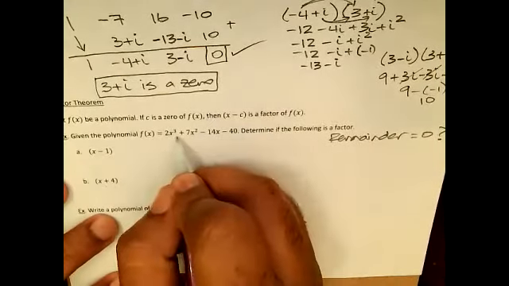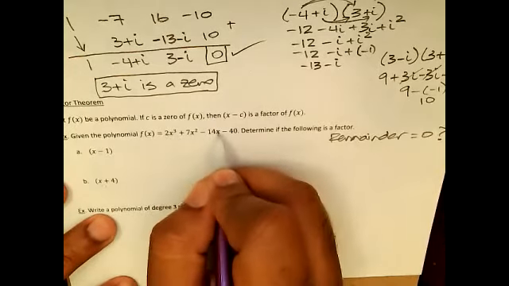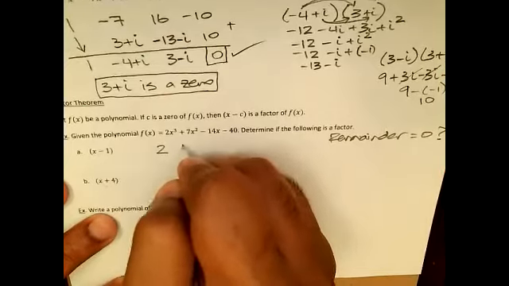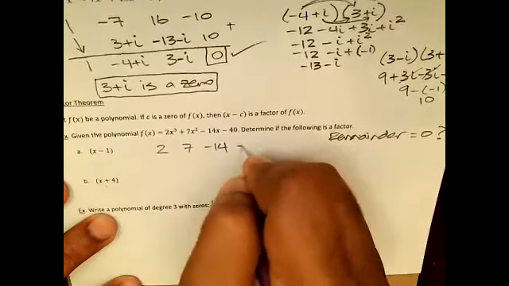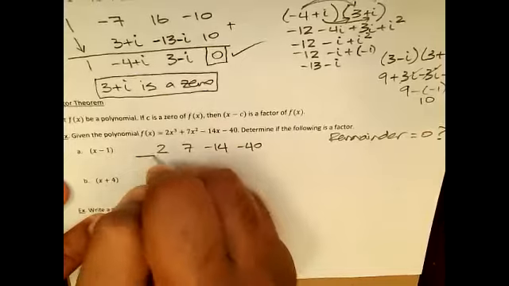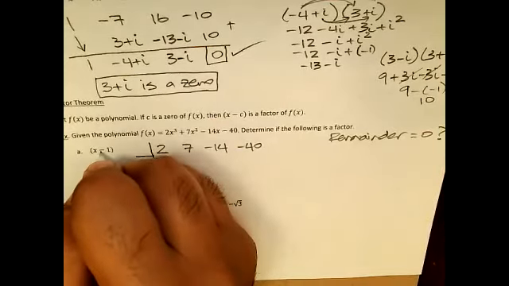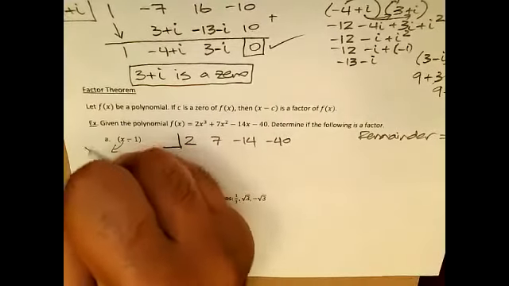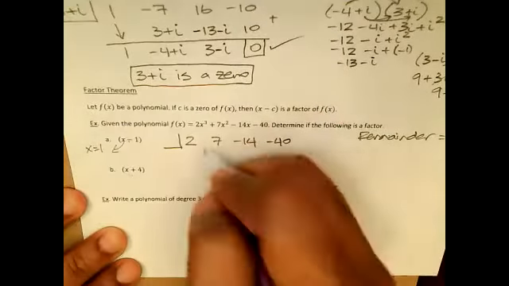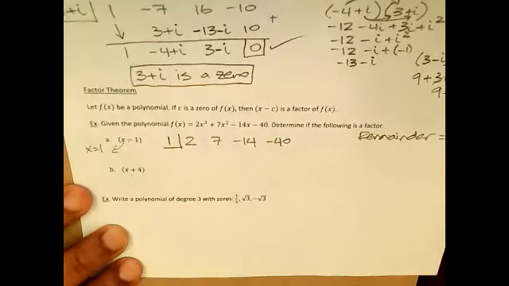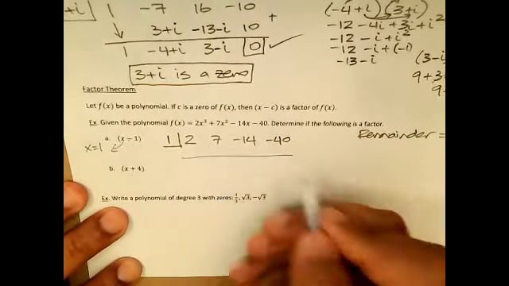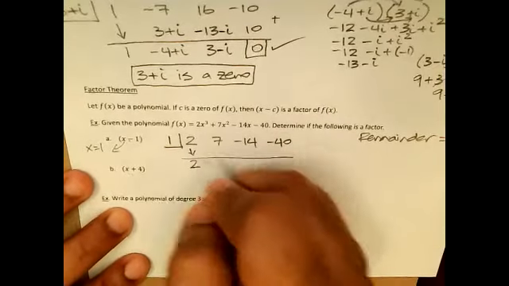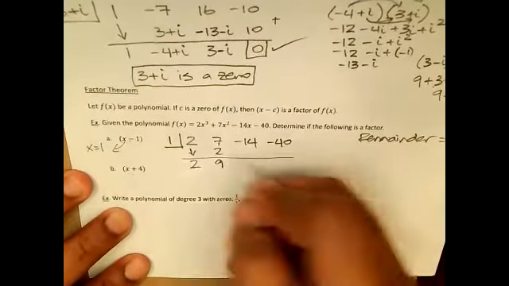All right, so here is my polynomial. Everything is arranged properly. No terms are missing. So I'm going to go ahead and jump right into the synthetic division for it. So I'm checking here if x minus 1 is a factor. So if I get the x by itself, that's going to give me x equals 1. So that's going to be the number that I'm going to put right here. I'm going to do the synthetic division. So bring down the 2. 2 times 1 is 2. 7 plus 2 is 9.